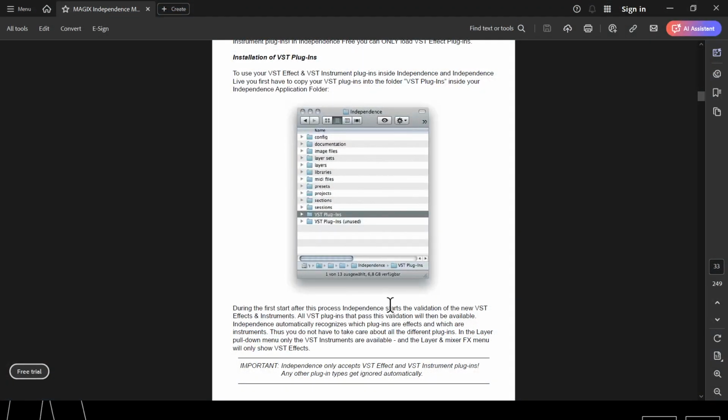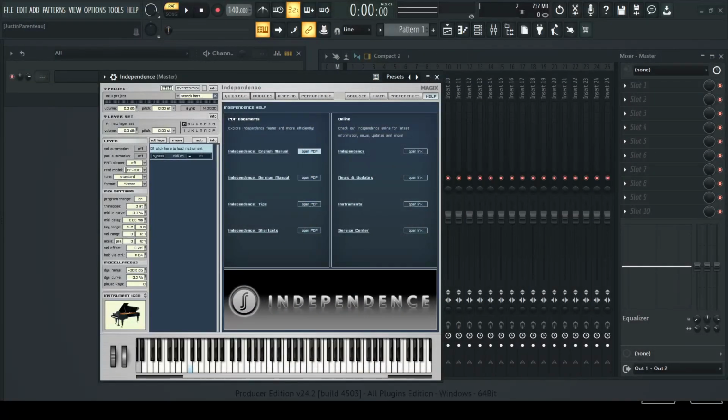Where is this folder? Independence. I can't see. It says drive, folder, and then there. Okay, so Independence Live. Into the folder VST inside your Independence application folder. During this, blah, blah, blah. Your VST plugin application. So is it with the VST then? Is it in with the VST? Let's see here. So let's put VST2 Magics, Independence, VST plugins. Plugin 64? I don't know.